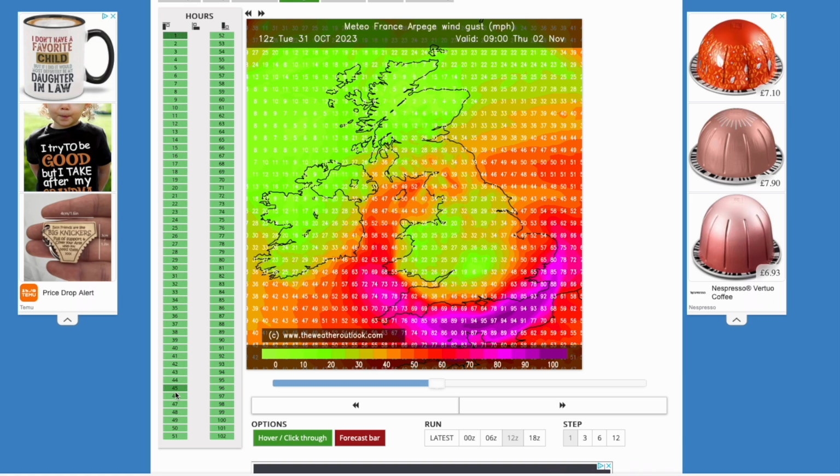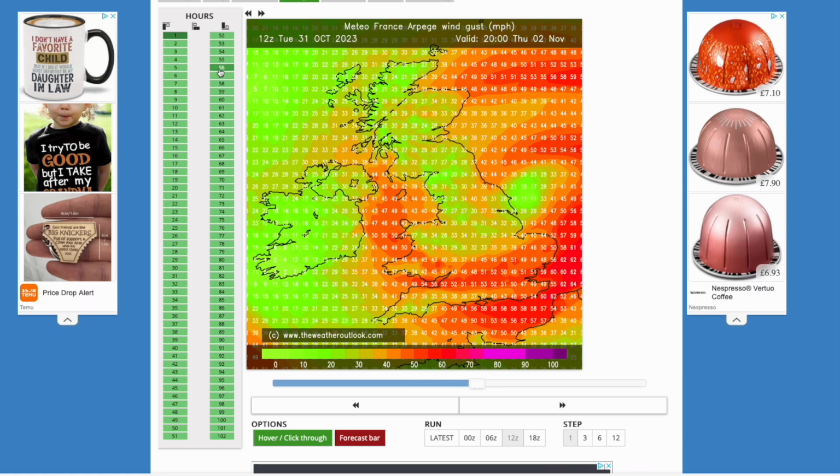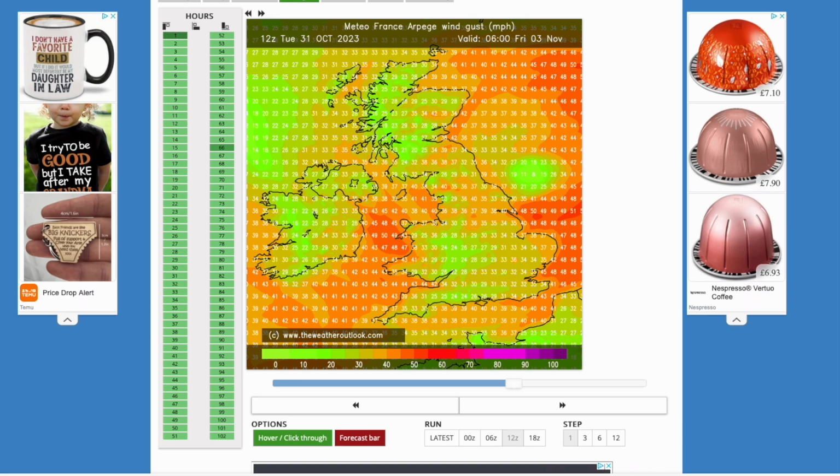I think the best way, really, when we have a look at these wind charts, is to look at where the exact centre of the low is, looking at that zero or very low wind gusts, and you can see that for the lighter green here, that's where the centre of the low is. On the UKV we saw it was tracking the south coast. Here it's tracking kind of halfway between the south coast and the M4 line, or maybe more towards the M4 line there, which goes from sort of Bristol all the way to London. So the centre of the low is more towards there, and that does draw those stronger winds, or form them, much further northwards.